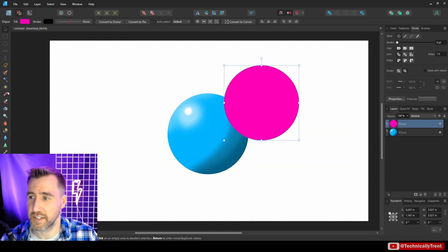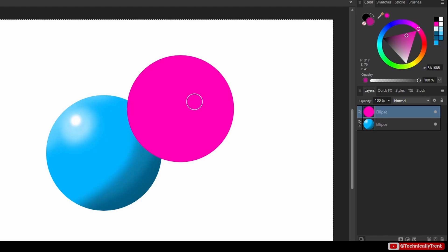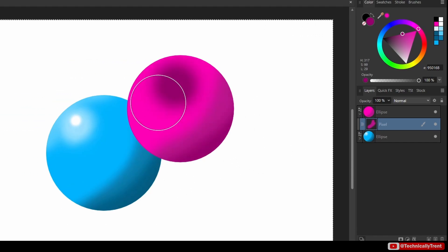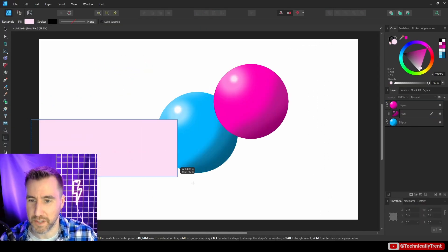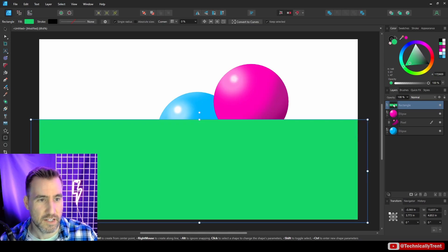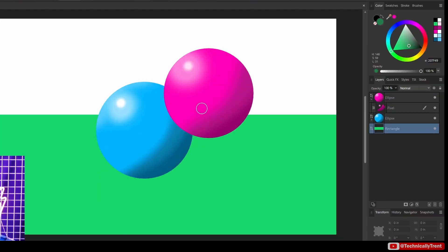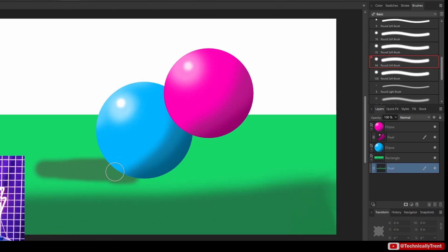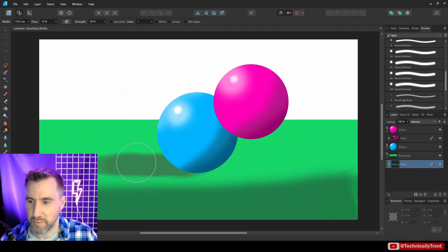With this ellipse selected, let me select the brush again and select the darker color. The shadow would be on this side. You can see that even though I'm dragging over both areas, it's only coloring in the red ellipse, because that's the one I have selected — the pixel layer for the red one. I could also create some type of ground layer below them, like a green ground, put it beneath them, and do some painting there.